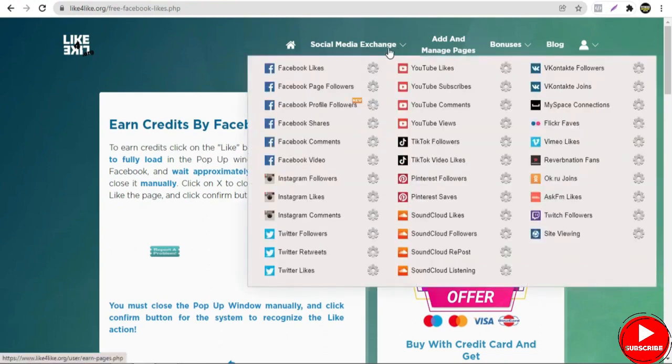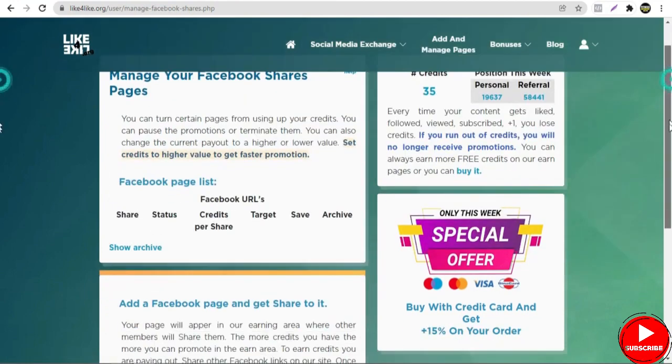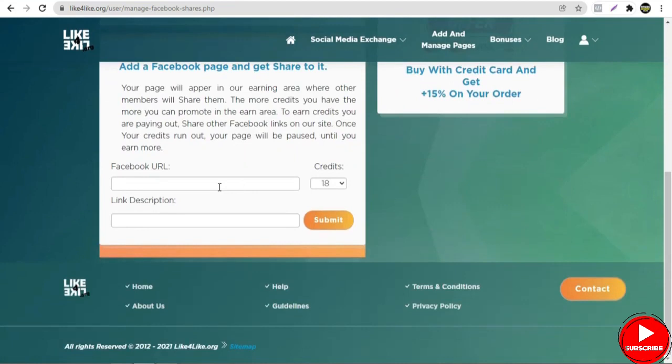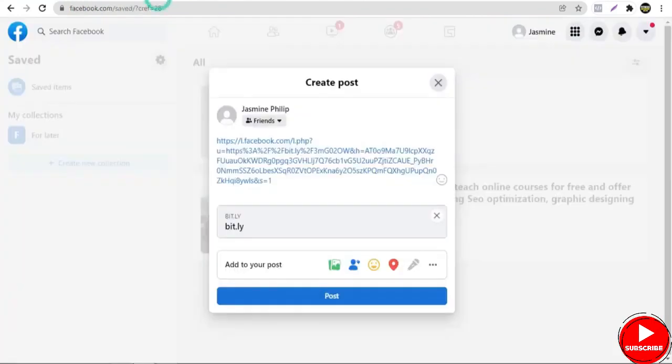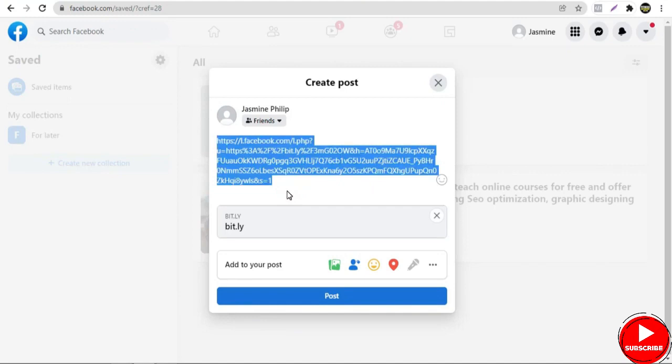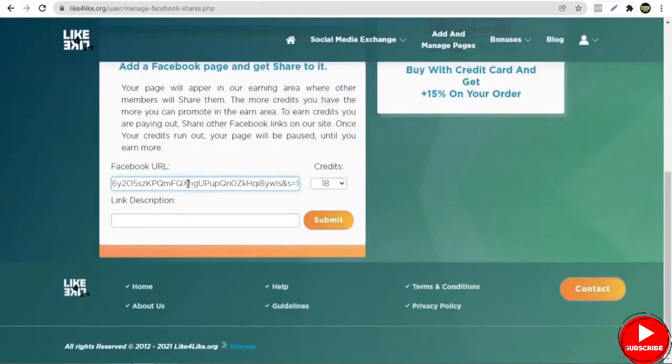Simply click this, and we need shares. If you want to add your Facebook page or YouTube channel, or YouTube likes, TikTok videos, Pinterest, SoundCloud, there's a lot of social media. People come to this website for gaining views, comments, subscribers, a lot of stuff. But right now we need Facebook shares. We simply click settings, shares, settings, and scroll down. Here we need our Facebook post URL. You simply go back, and you can see here is the URL which we need. We simply copy all this, go back and paste it here.